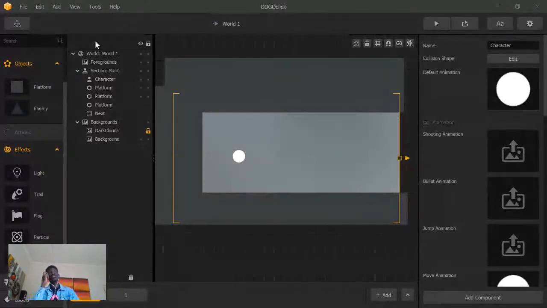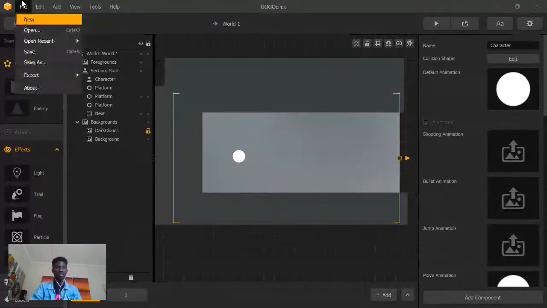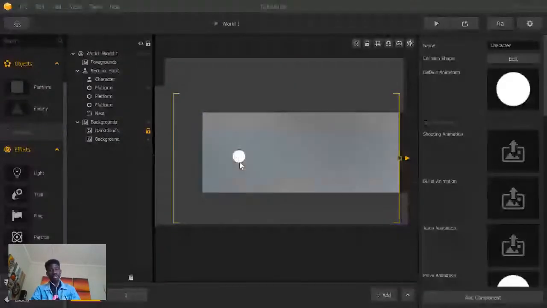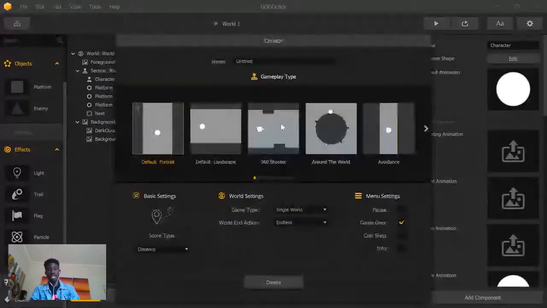So there's what we call reskinning. BuildBox is about reskinning. Trying to start something from the beginning is almost impossible. So what you need to do is have the game in your head and see which game world, I said save, which game type you want to create.